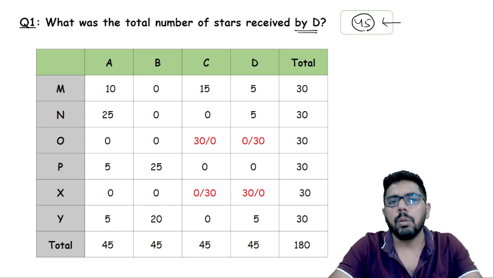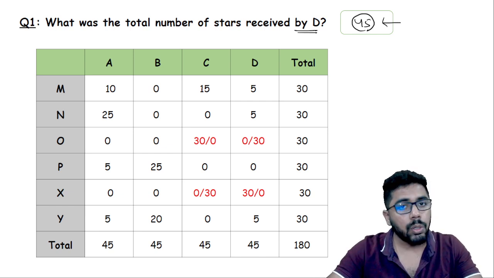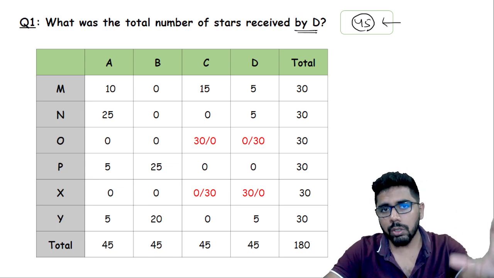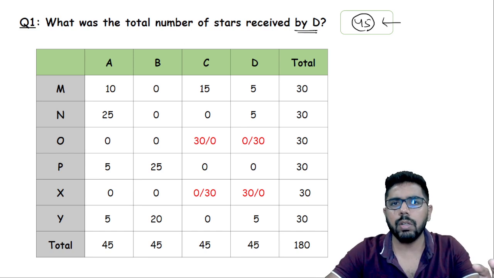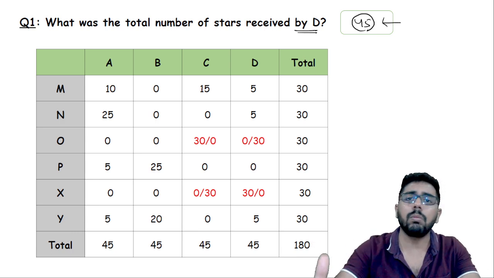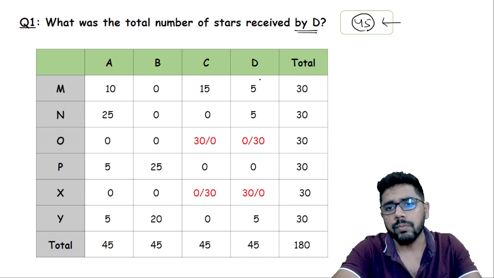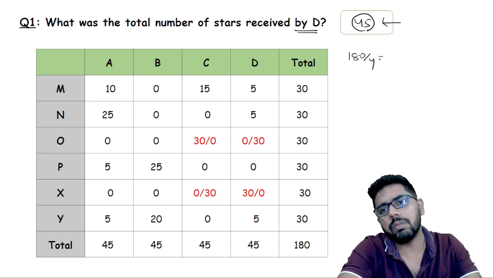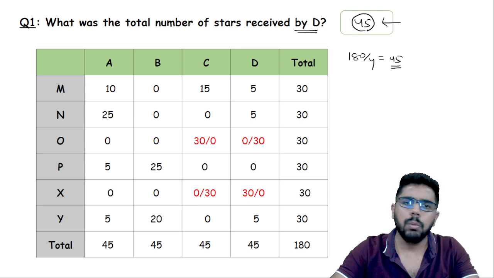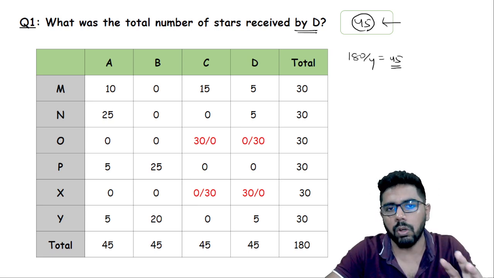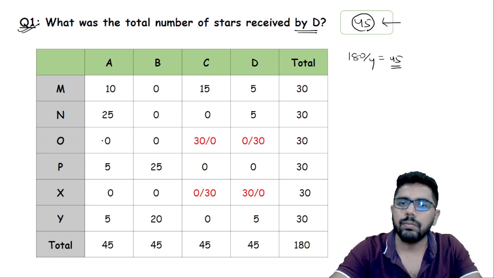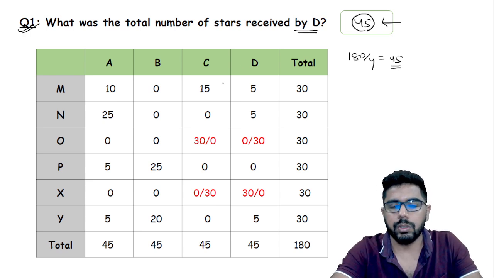Now, it sounds easy, but in the exam, when you are in a pressure situation, selection of sets can be a little challenging. But you see, without even solving the total set, with the first two lines only, we could have concluded that each surfer is getting 30 stars and they are distributing it equally amongst the bloggers. So total 180 is distributed equally. So each of them is going to get 45 stars, even if we don't know exactly how they are going to get from how many surfers. But we know end total is 45 for every blogger. So without even going deeper into the set, we could have easily answered this question. Total number of stars received by D is 45.